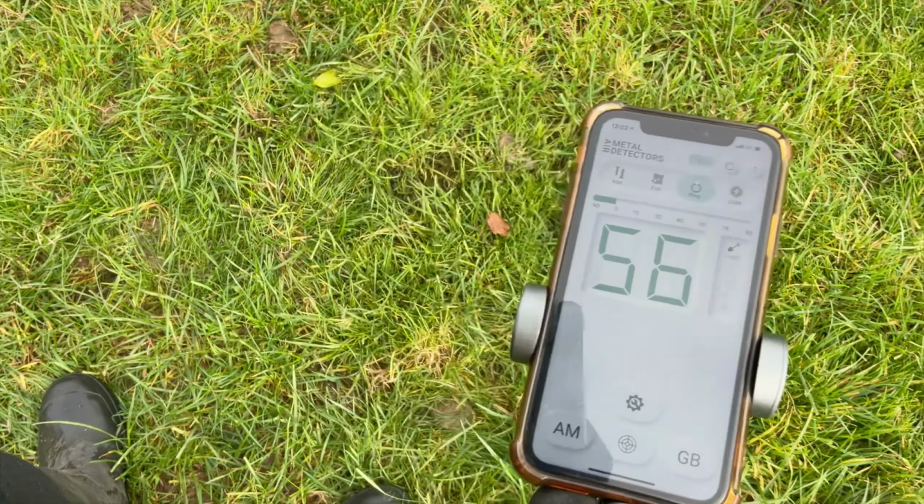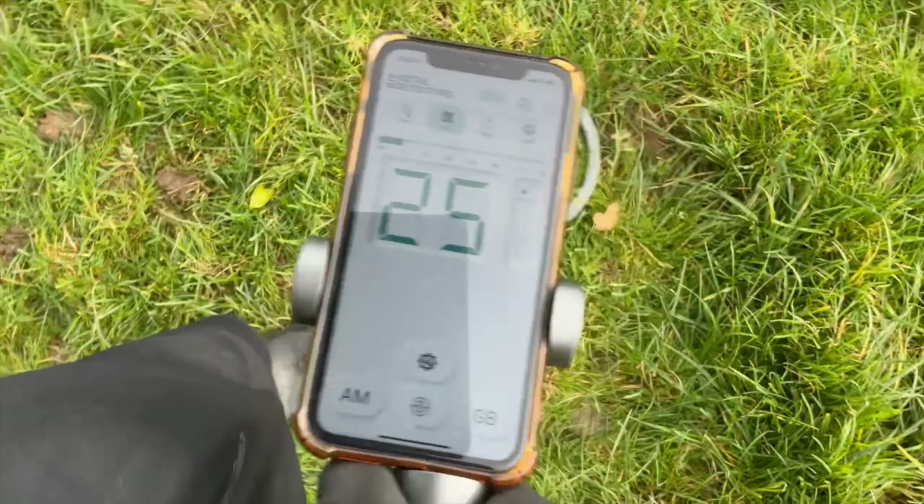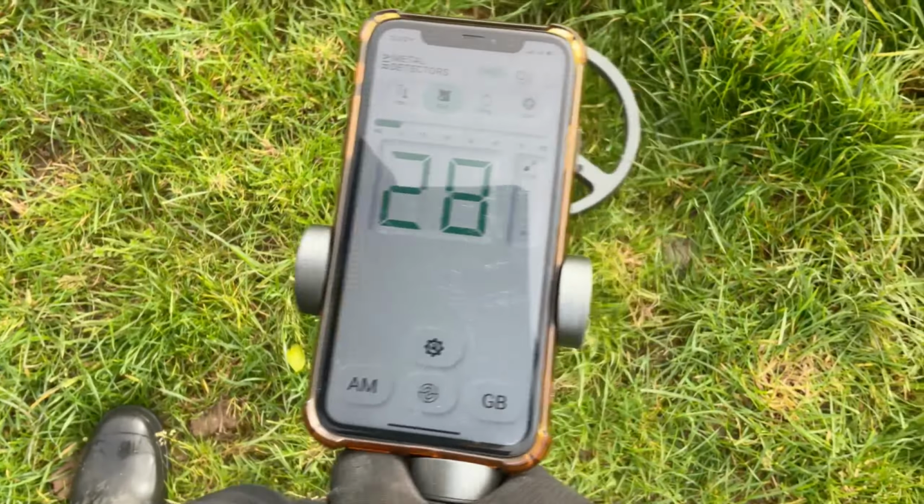Right, so first target, lost it. Very jumpy. Got a tone both ways, so I'm going to dig it and find out what it is. So pinpointer here. Won't work with my gloves on, but I'll put the camera down so I'll have a look what it is.